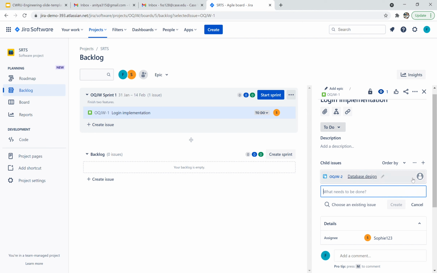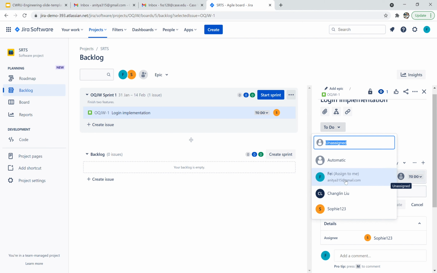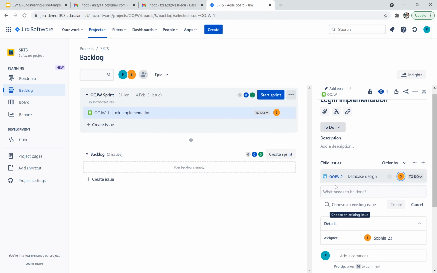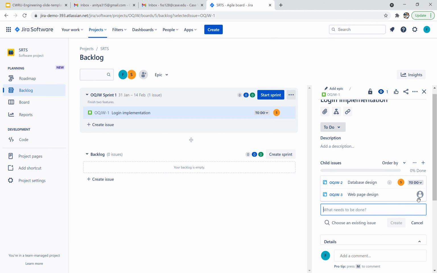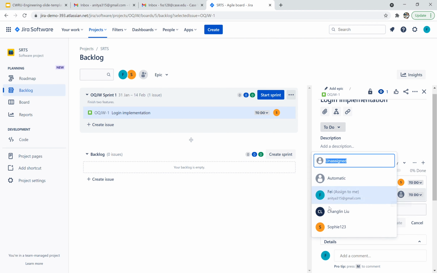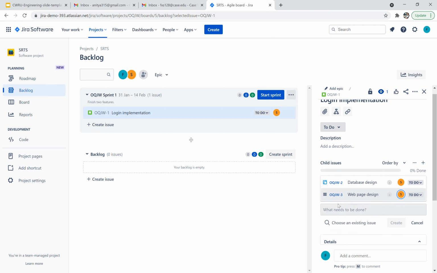Click create, assign it to Sophie, the same person. And the second one will be the web page design. Create, assign it to Sophie.